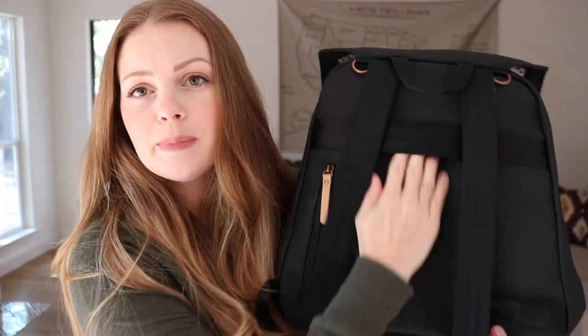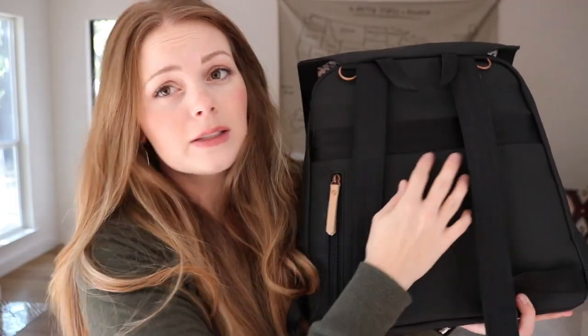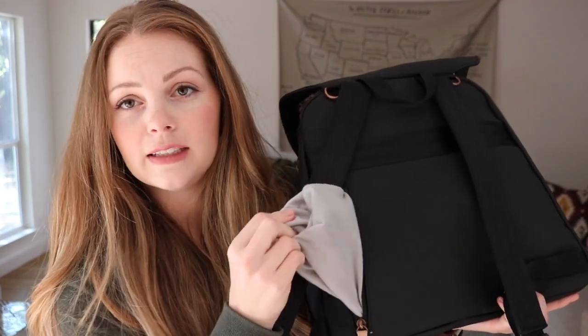Turning the bag all the way around, this bag does feature a travel sleeve, meaning it would be really easy to slide onto your luggage if you needed to be hands-free. It has a zipper pocket on the back which is good for stickers and also has a fleece lining, which is really nice to keep your phone in. Finally, this exterior pocket is another insulated pocket and it holds a regular size water bottle. It's not great for anything larger than that, but it does keep your stuff nice and cold.